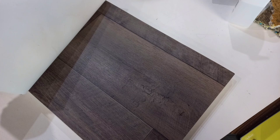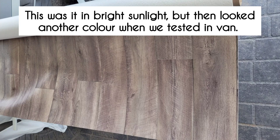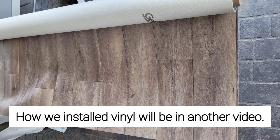Now the color that I did select was this nice dark chocolatey sort of color. Weirdly enough, in all the pictures of all the tester ones that I got, it actually looked really, really nice and dark, but when we actually received it, it was this light color in full bright sunlight. Weirdly though, when we put it into the van, it actually does look a little bit darker and I do still like it, but at this moment of time, I did hate it, but we were kind of too far gone and had already purchased it. So this is the one we ended up putting into the van.